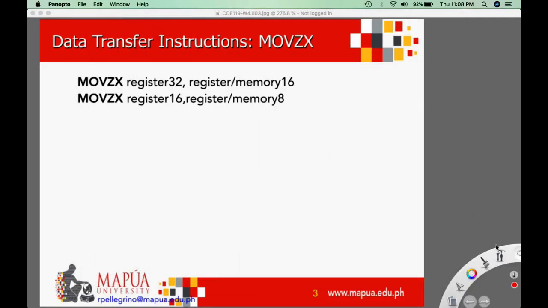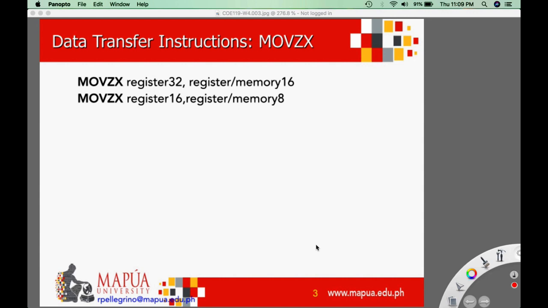So again, going back to the data transfer instructions, this time we will be discussing MOVZX, or the move zero extend, which can be in the form of both 32-bit and 16-bit. What it does is it extends the size of the destination.